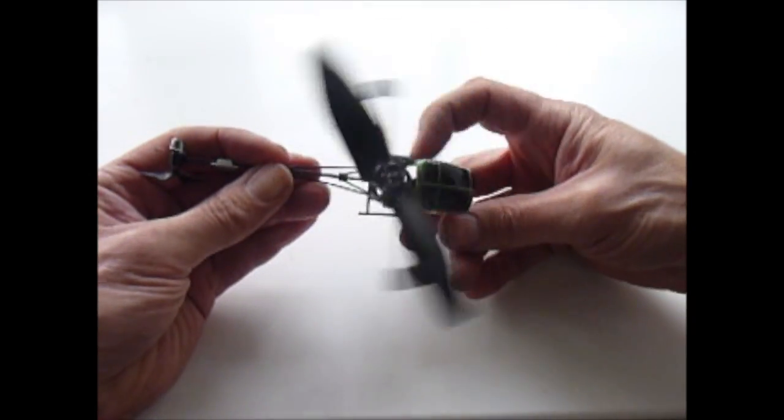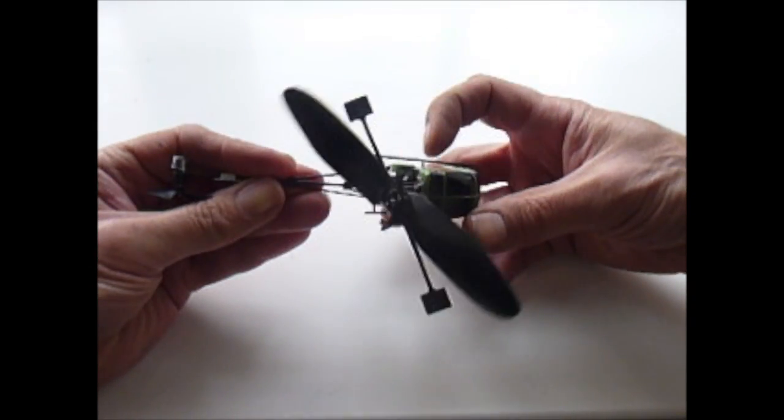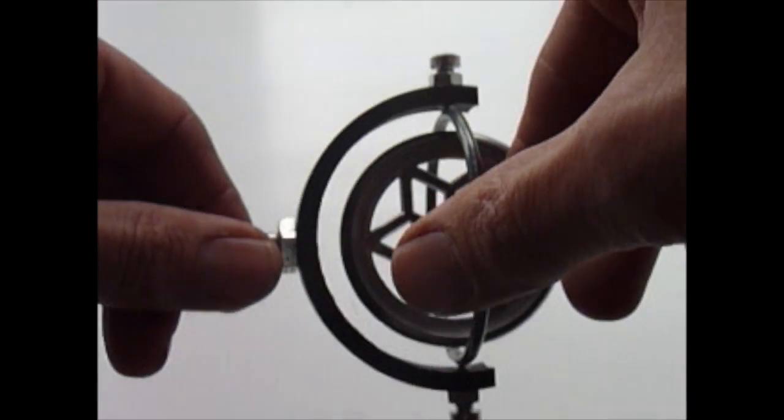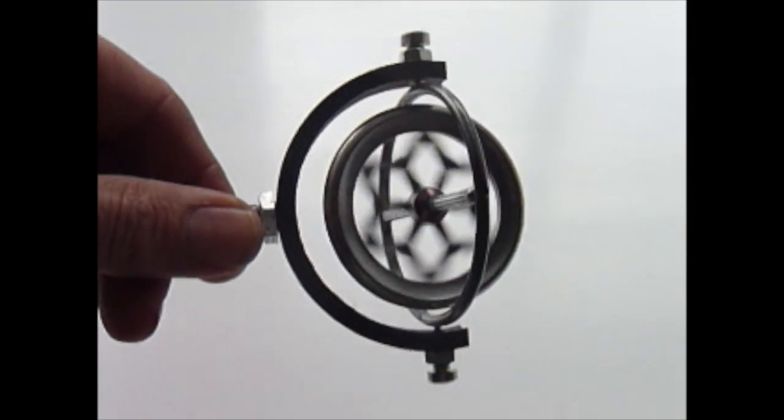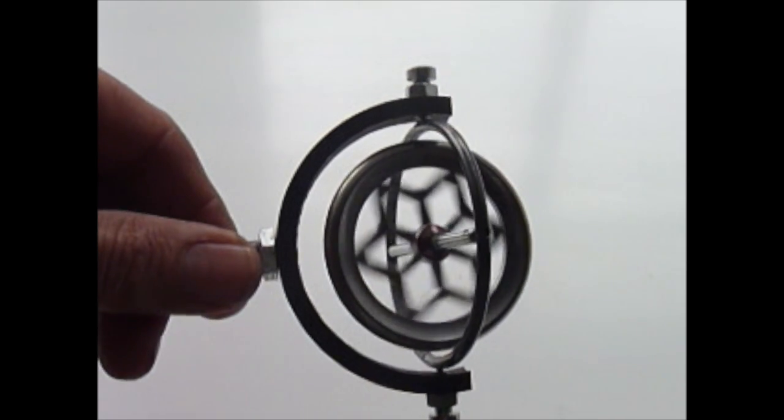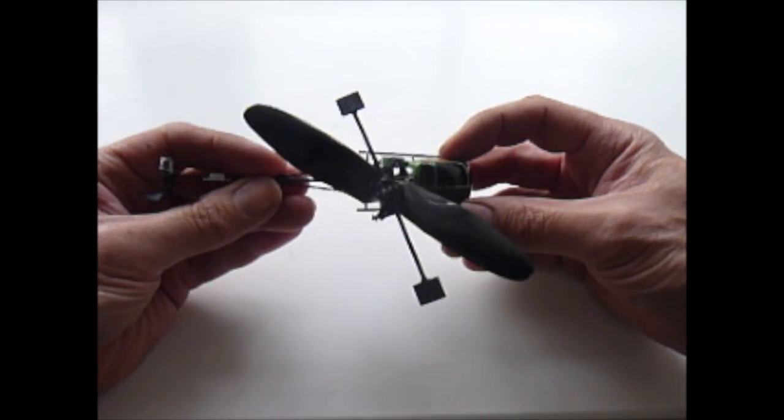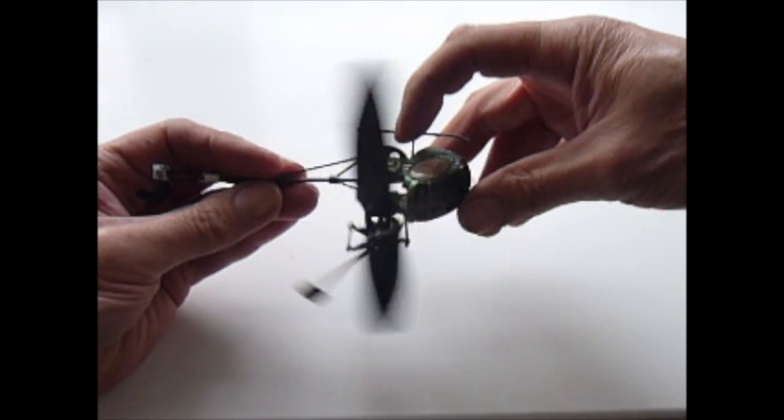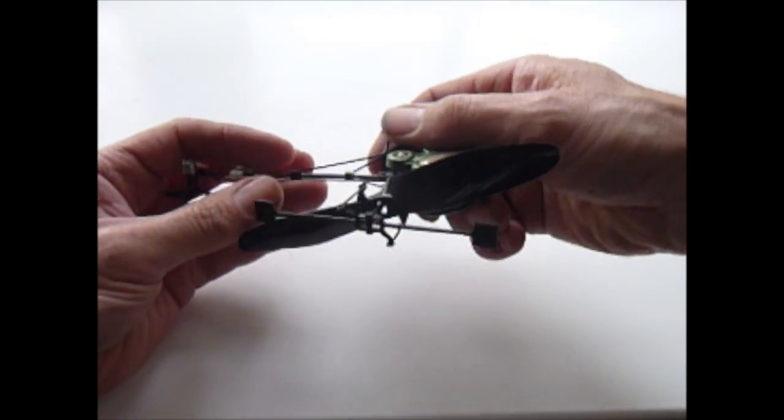The spinning action of helicopter rotors have, like the gyroscope, angular momentum. If you try to turn a helicopter directly to the right with rotors turning clockwise, it will unexpectedly climb.